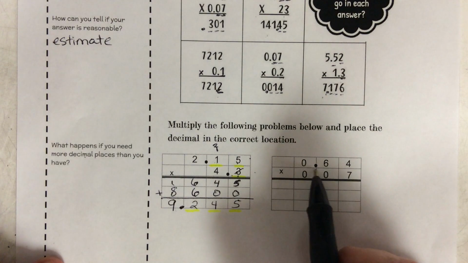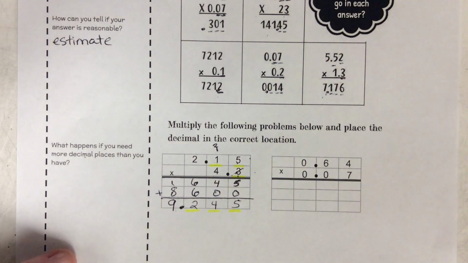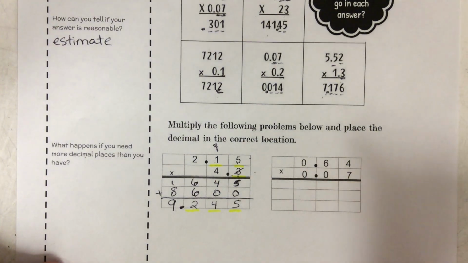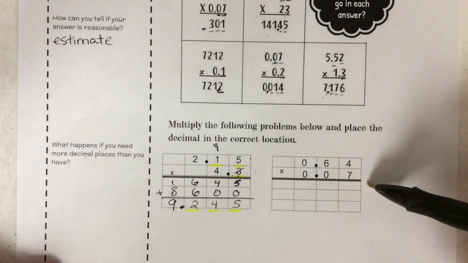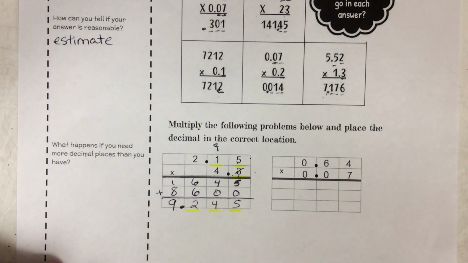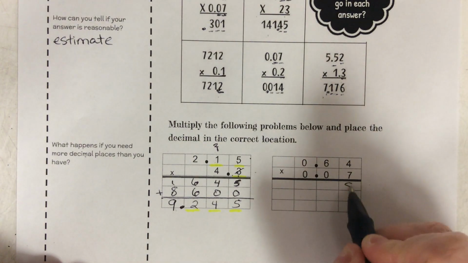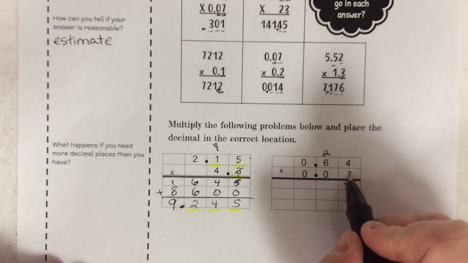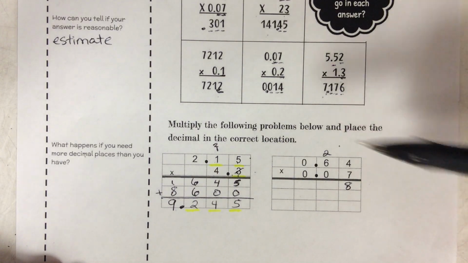Next, right here, 64 hundredths times 7 hundredths. These are very small numbers, okay? Remember, like in a fraction, when you're multiplying something less than 1 whole times something else that's less than 1 whole, your answer is less than both of them. That means my answer is going to be less than 7 hundredths. Okay, so 7 times 4 is 28. Carry the 2. 7 times 6 is 42. Plus this 2 makes it 44.